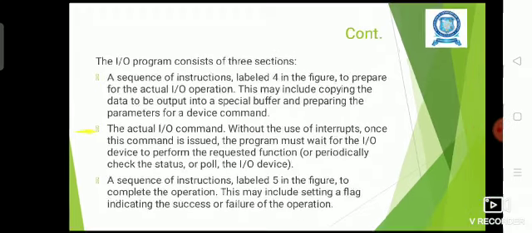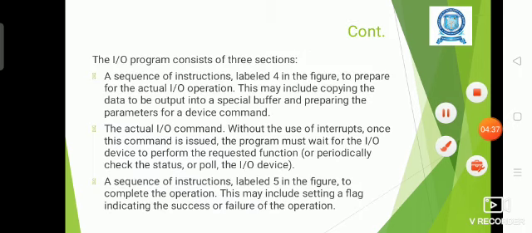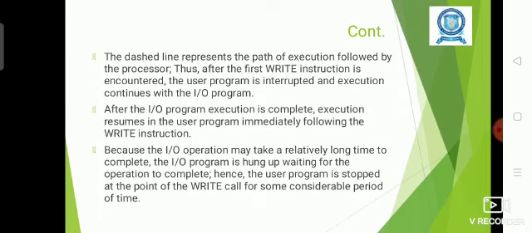So this normally happens without the occurrence of an interrupt. Without the use of interrupts, once the input-output command is issued, the user program must wait for the input-output device to perform the requested function.